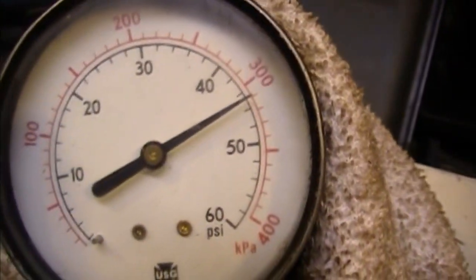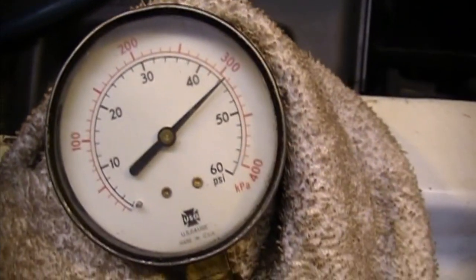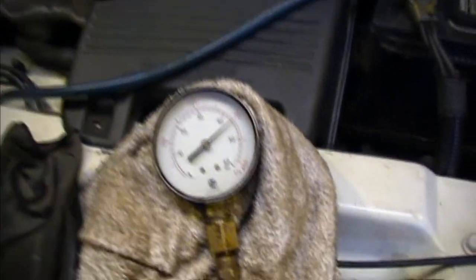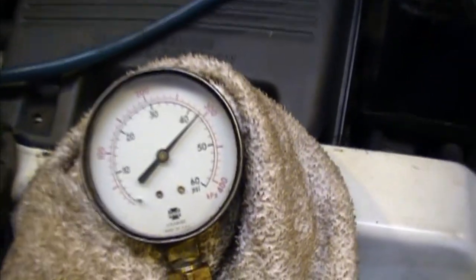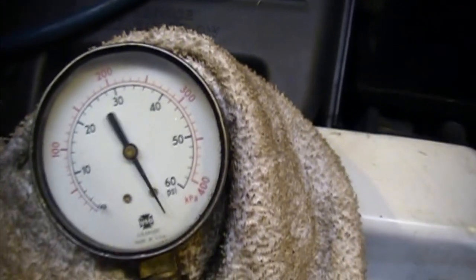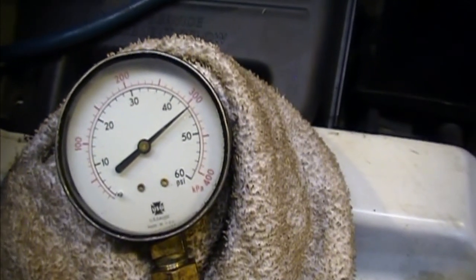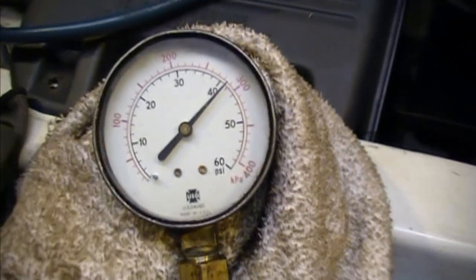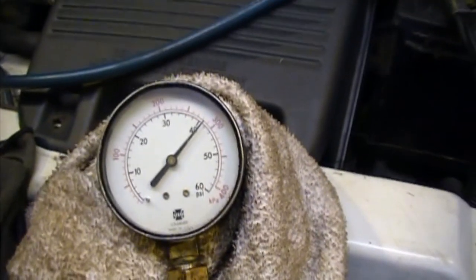Little update — it's been about 10 minutes. The temperature gauge is starting to come up and the oil pressure has dropped down to about 45 pounds. When I give it some gas it goes up pretty well. I know I'm measuring before the oil pump regulator, but this still gives me an idea of what the pump is doing. I need to check my notes — at idle the spec is I think 6 to 10 psi, but we'll check it when it's fully hot.